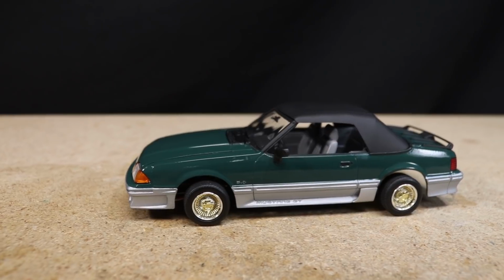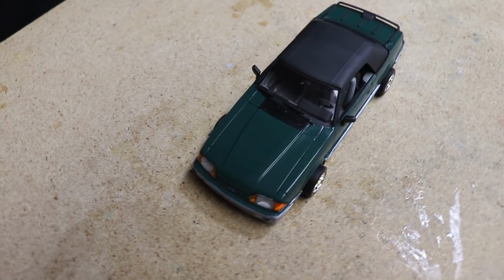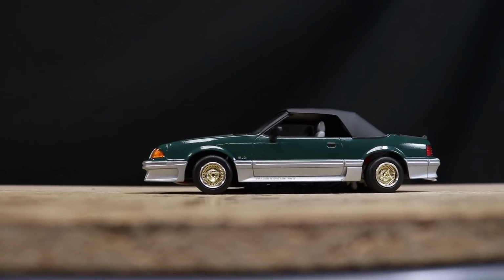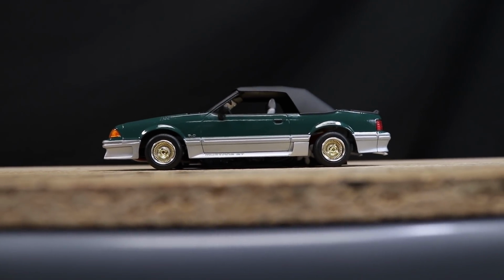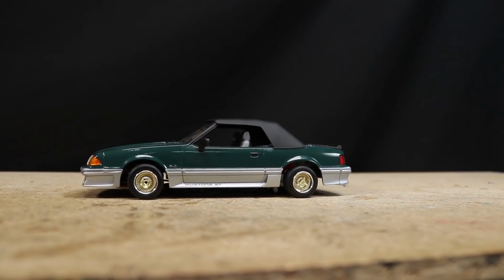Although you could glue the wheels on permanently like I did with the Challenger I built a while back, I prefer to have the car more serviceable with easily removable wheels, especially for a commission build. I think having these set up as static display wheels is a nice compromise.